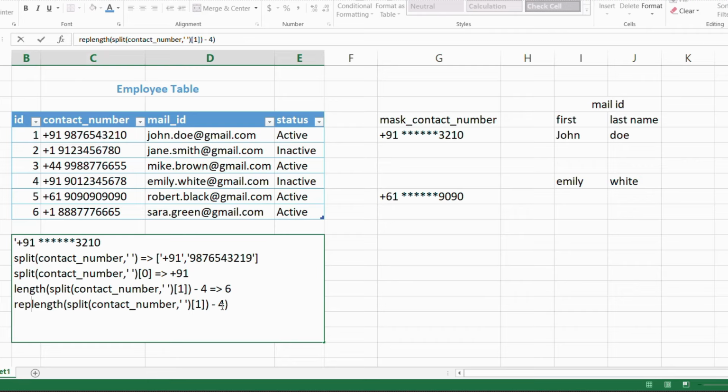This means we need to print this character that number of times, and let's suppose we are masking with the star. So here the star will get printed six times, so the output will be 1 2 3 4 5 6. Okay, now we have the six stars which are required, and now we want the last four digits. It's again simple, we can utilize the same thing.